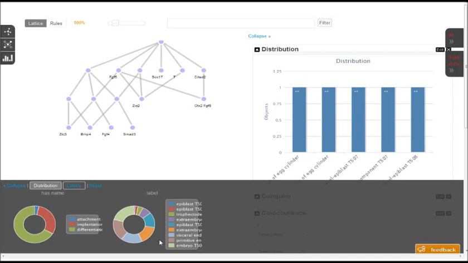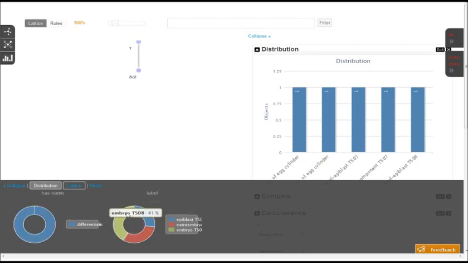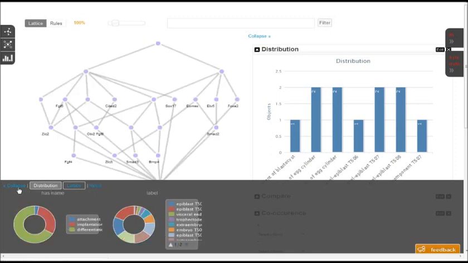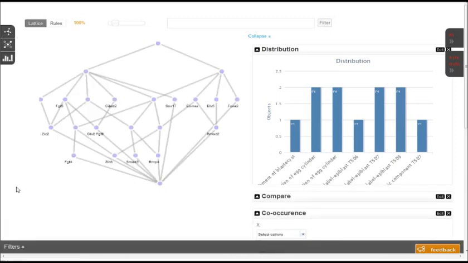We can drill down even further, for example, by selecting the tissue embryo TSO8 in the right pie chart. We can undo our filtering with the Reset button and have another look at the diagrams on the right-hand side. They provide additional means to explore the data.